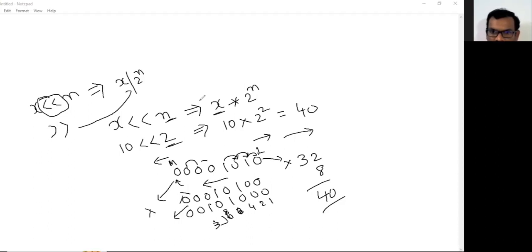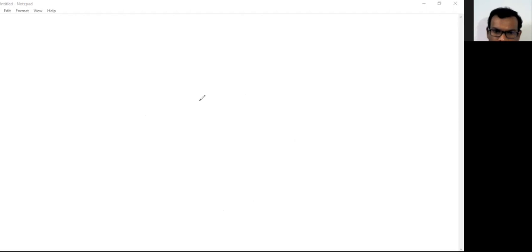Now going to the program. 10 left shift of 2 means 10 into 2 to the power of 2. 10 left shift of 3, 10 into 2 to the power of 3. 20 left shift of 2 means 20 into 2 to the power of 2.